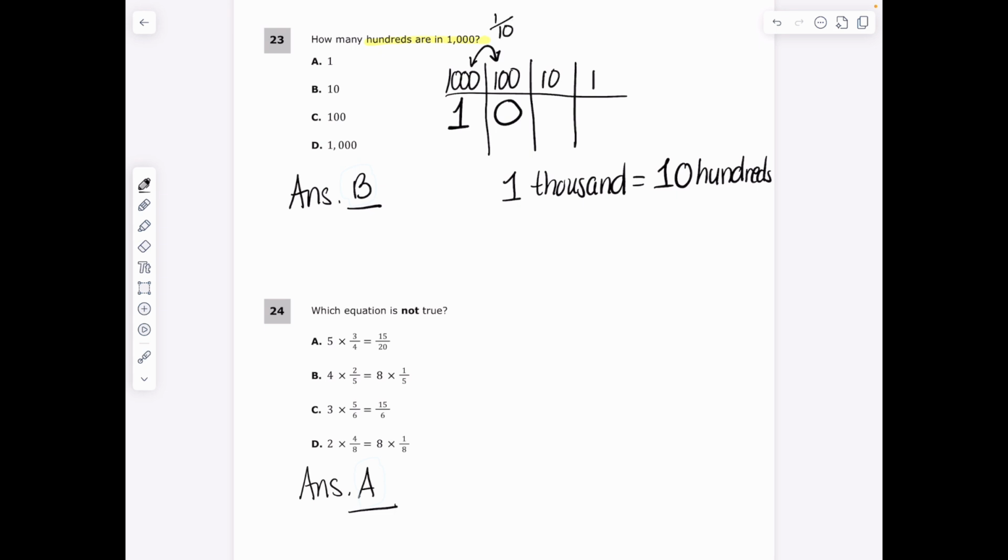I know that 100 is a tenth of 1,000. So that's one way I was thinking about it. The other way I was thinking about it is, if I were just to count by hundreds, how many would I need? So if I was counting by hundreds, and I kept on adding in my head, 100, 200, 300, 400, and kept going, I had to do it 10 times to make it to 1,000. So I was thinking about it in that way.